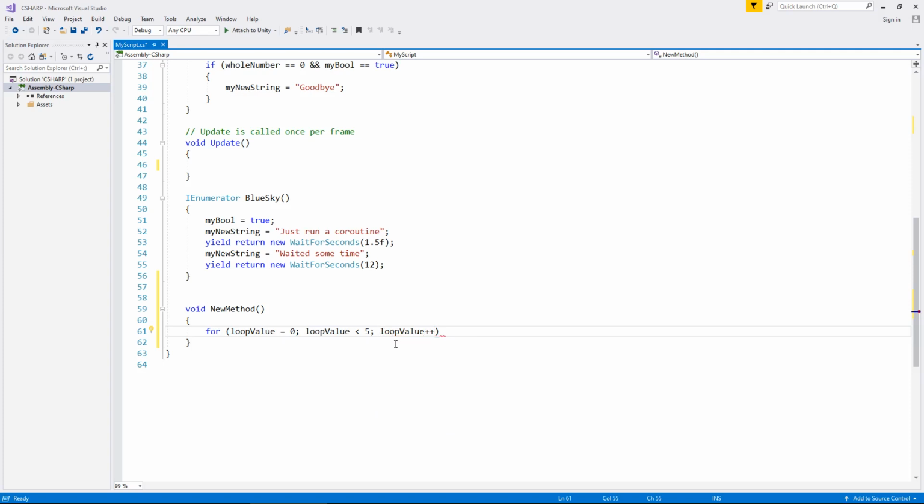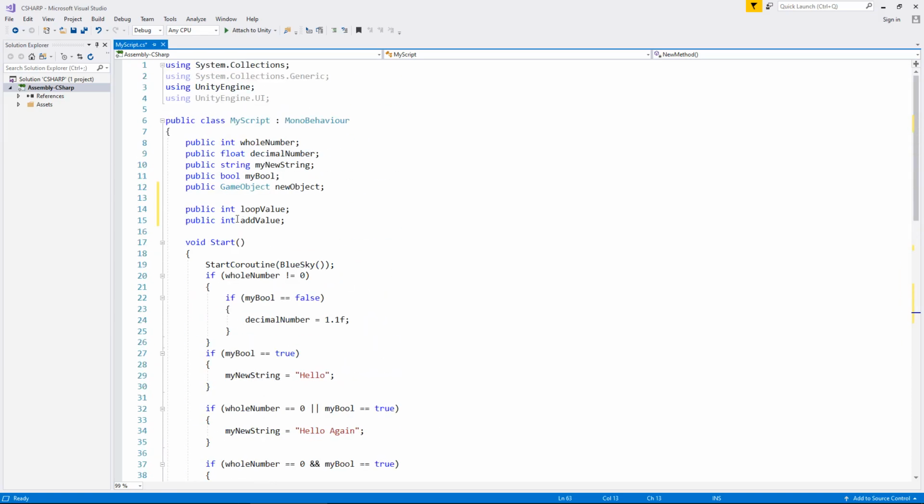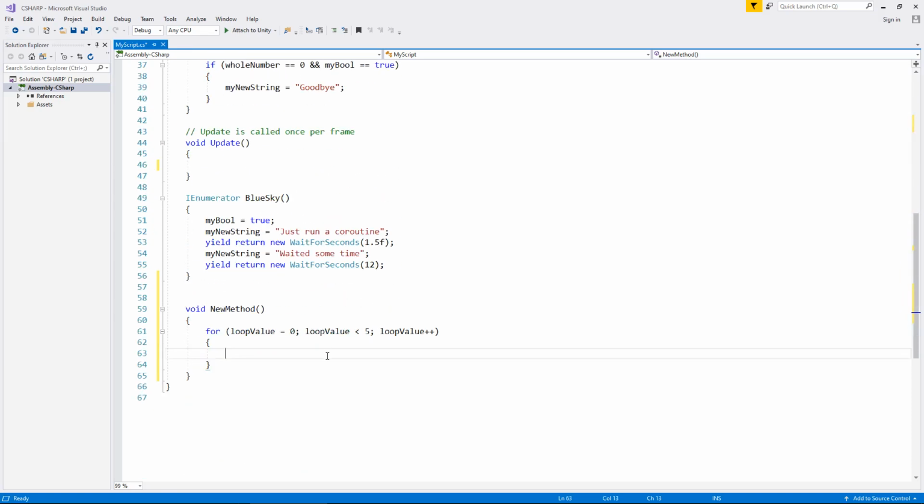And then that basically puts us in a position now, much like an if statement, where we can close that and then open the curly bracket. We can then say, what do we want this loop to do? So let's say we want it to add 1 to loop value and add 1 to add value. So basically they become the same.